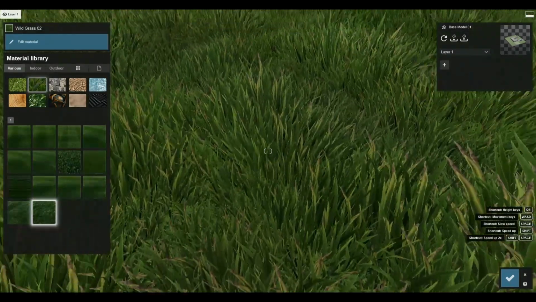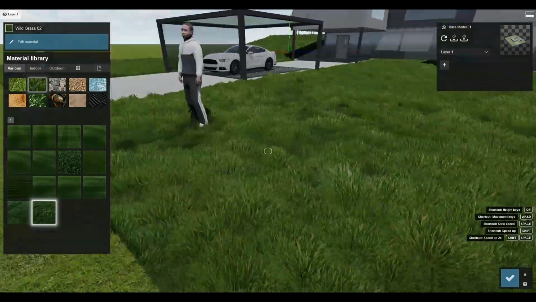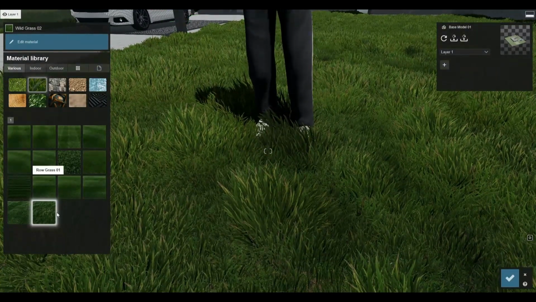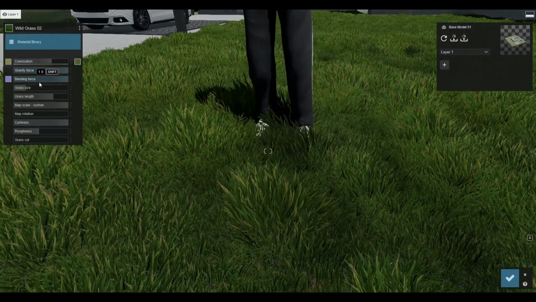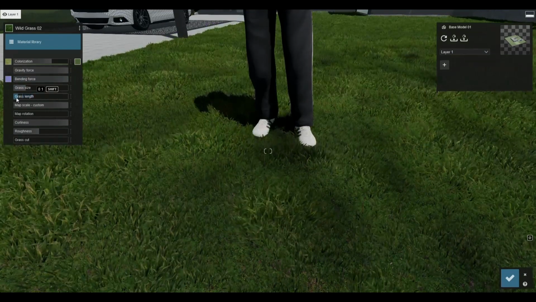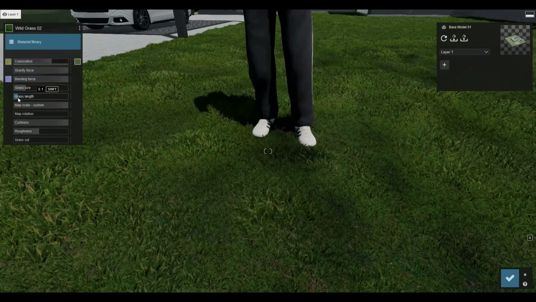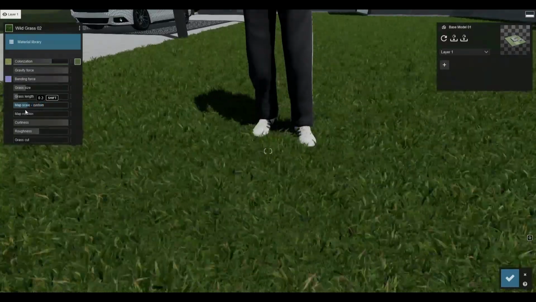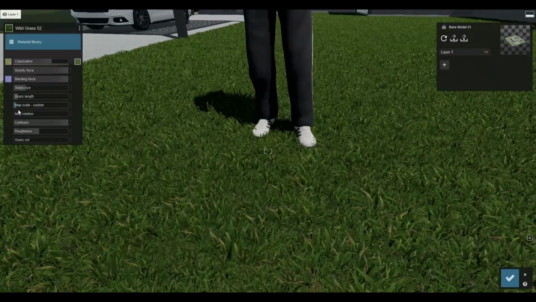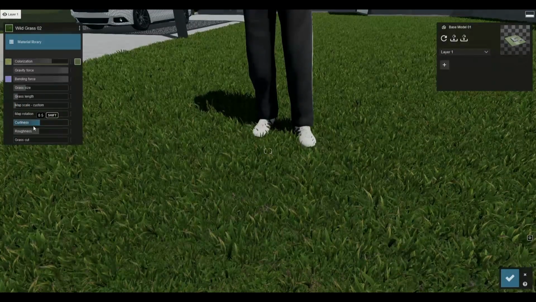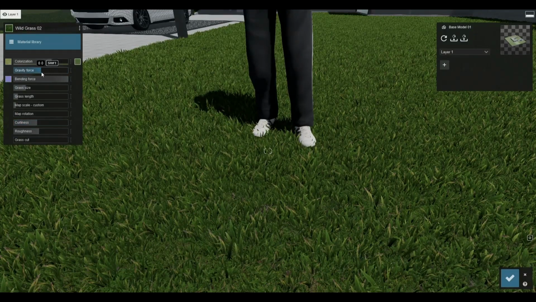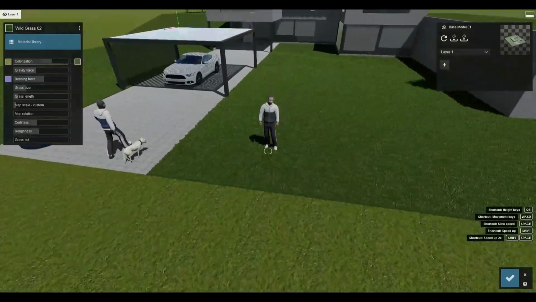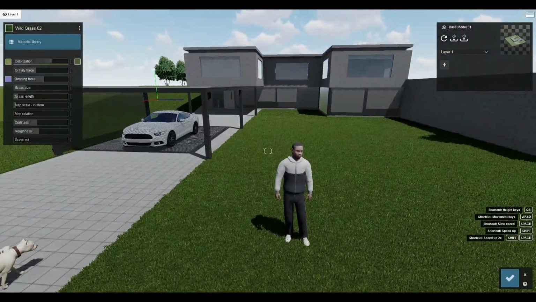It adds a material which is 3D, like you can control the length of the grass, the curliness, gravity force. It's kind of cool. It adds more reality to the model.